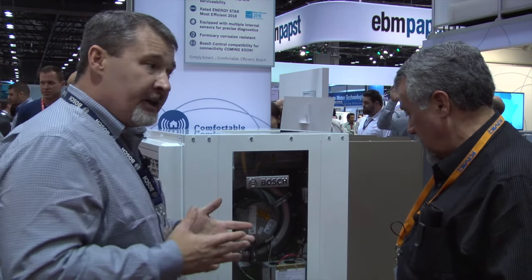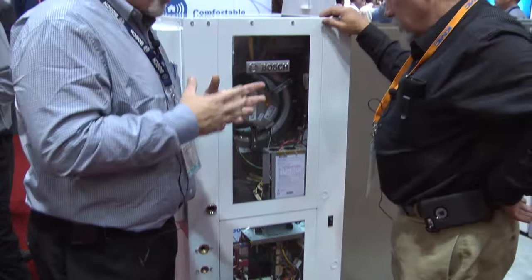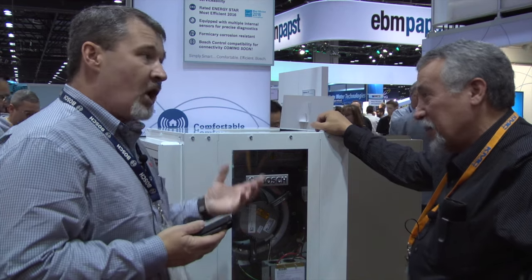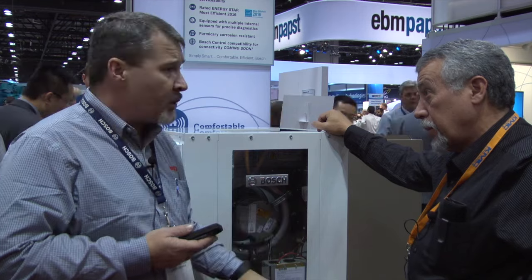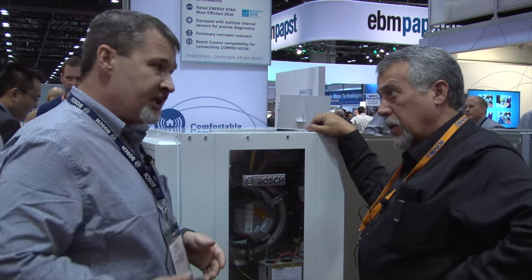The very next thing we have is we built that to a two-wire communication. What that gives us the ability to do is operate our new RRC control, which is a fully cell-phone-capable operation as long as it's hooked up to the internet — with just a two-wire connection, where most thermostats require up to eight wires and ours requires two. Is that shielded twisted pair? Shielded twisted pair, yep.